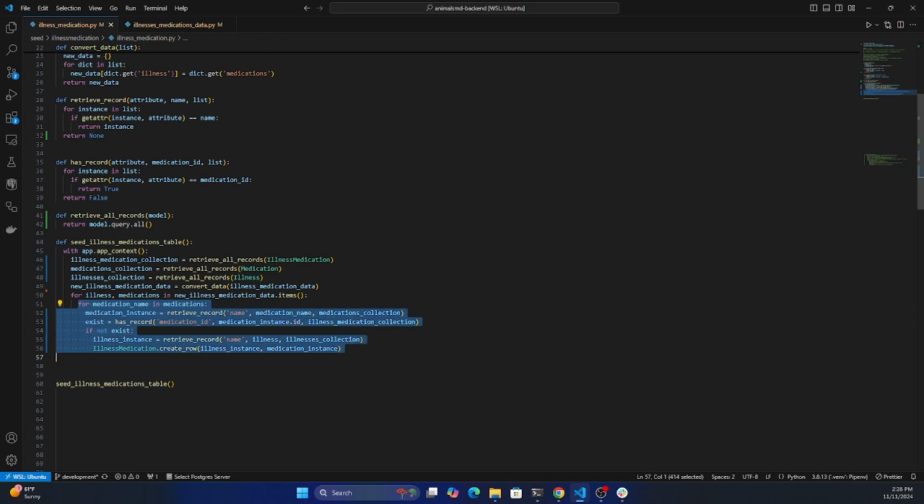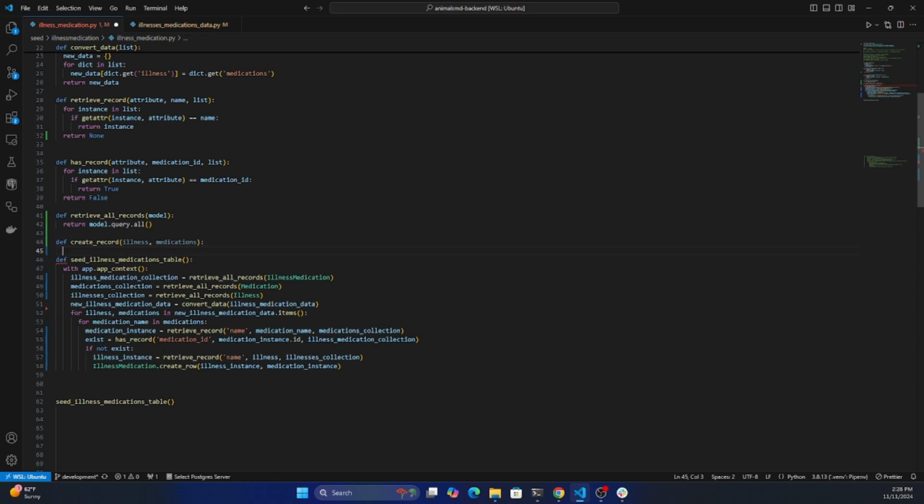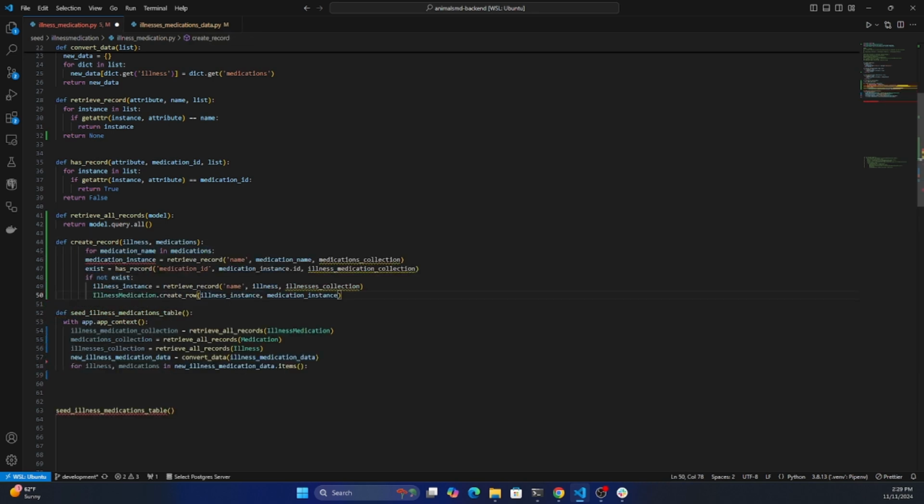to avoid that, I would probably create another function, and I would say create record, and it will pass in the illness, medications, and then just extract all of this into here.